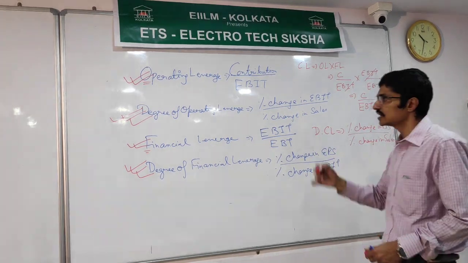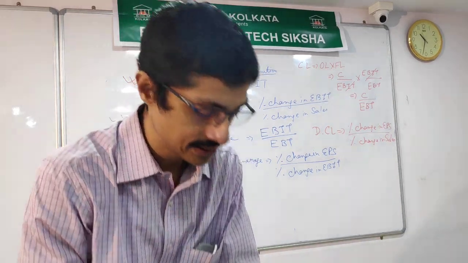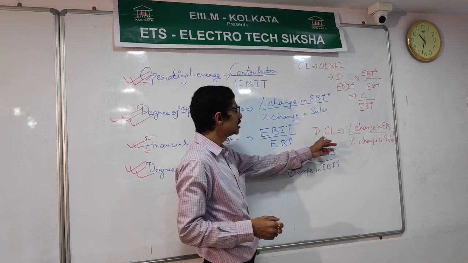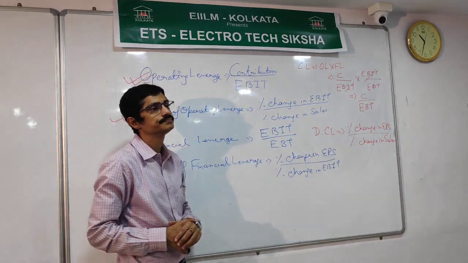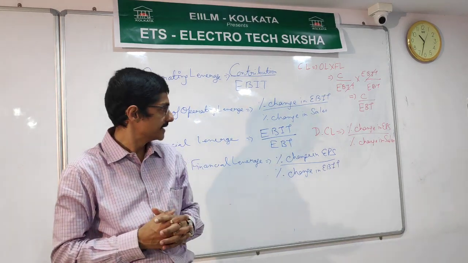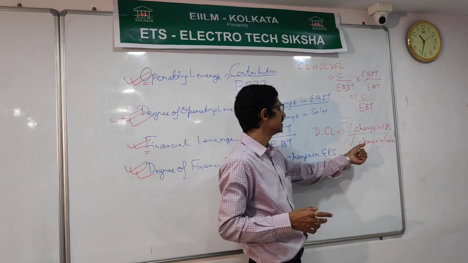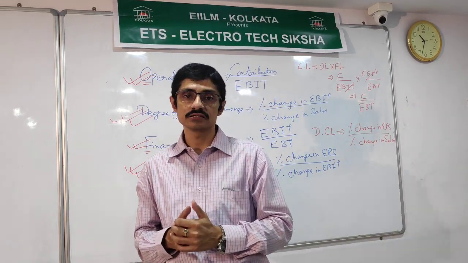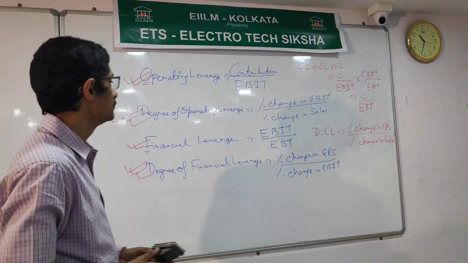Now let us see why this is so important. There are two things we have to keep in mind. First, if we can know the degree of combined leverage of any company which is listed in the stock market, in BSE or NSE, then whenever in the reports we can know their percentage change in sales, we can know what will be the change in the EPS. And EPS is important for us. Why is EPS important for us?